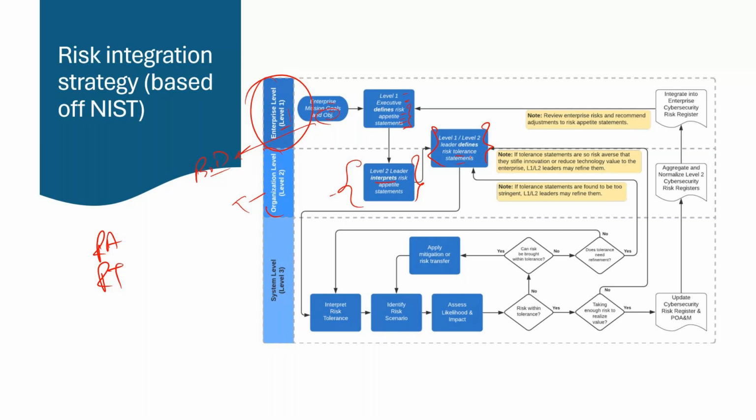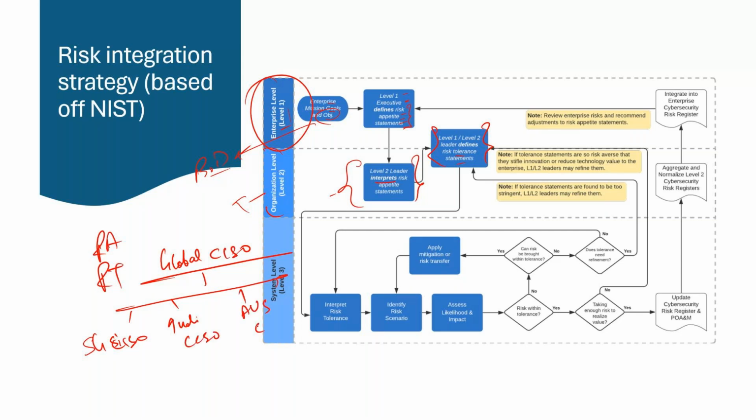In certain cases, you would see that there's someone called a global CISO, right? And within that, they would have specific region CISOs, say a Singapore CISO, right? They would have an India CISO, an Australia CISO, and so on and so forth, right? So in these cases, all the regional level senior executives, it doesn't matter if it's a CISO, I'm just taking an example here, it doesn't matter which executive that is, they would be liaising with level 1, which is really the global executive, and making sure that the definition of the risk tolerance statement aligns with the expectation, right?